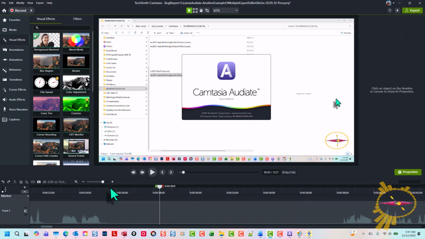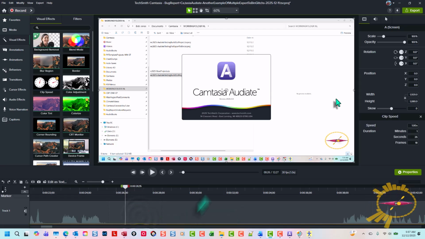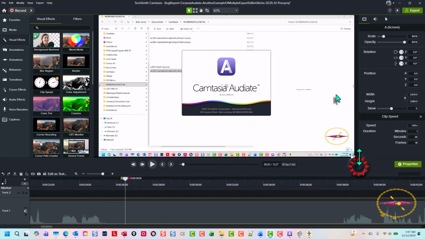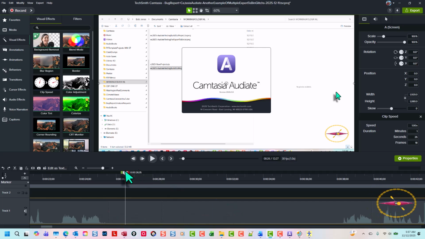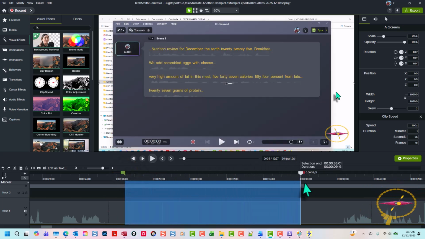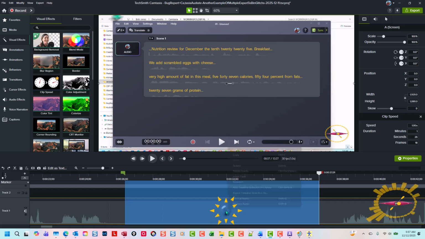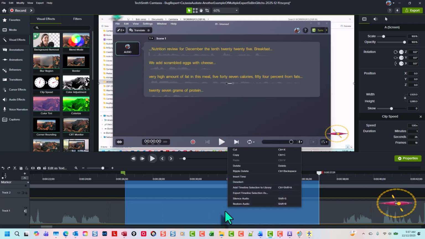What I'd like to be able to do, maybe a new function, which I think would be very helpful, would be able to select a clip, like this one, select a clip, make a timeline selection, then have a right-click option that does the following. It splits that clip at both ends where the selection starts and stops, and automatically applies clip speed property. Then all I have to do is go over here and set the speed.